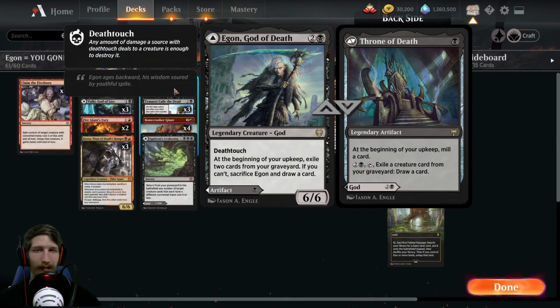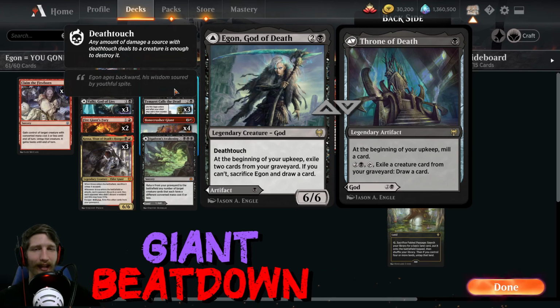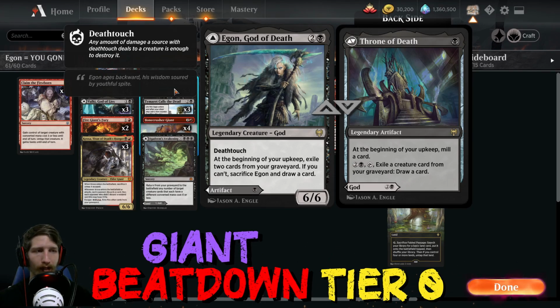What's up, everybody? My name's Shan. So today we're going to be diving into an Egon equals EGON deck. That's right, it's Egon, God of Death. And not only are we playing this brand new god creature that is insanely strong, we're playing it in a very, very cool shell of a deck.